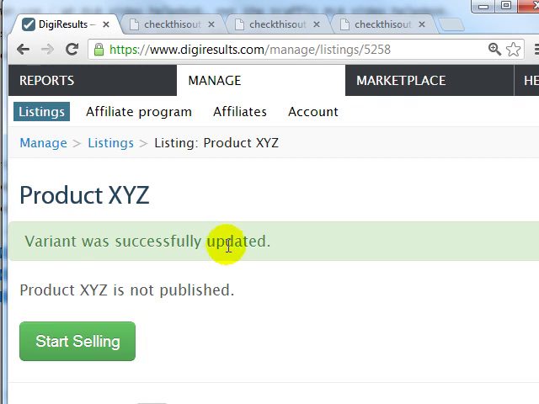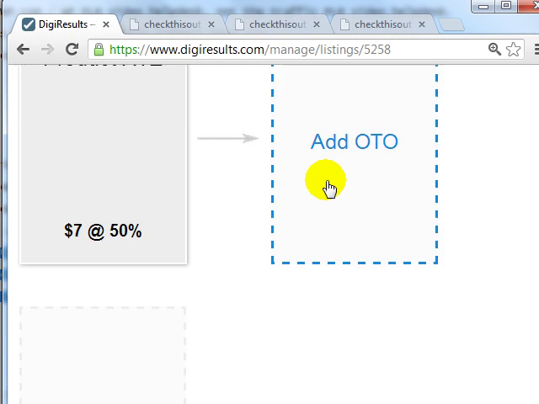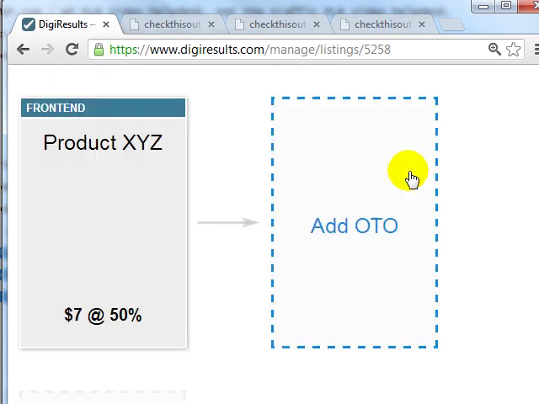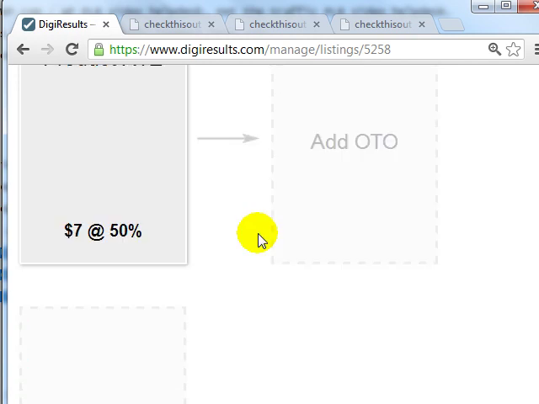and there we go. So with DigiResults, I have successfully created a product listing. The product is not published yet. In order for me to publish it to the public, I need to click on this button. But as I scroll down, you'll notice that you can add the OTO and you can add a backend product.